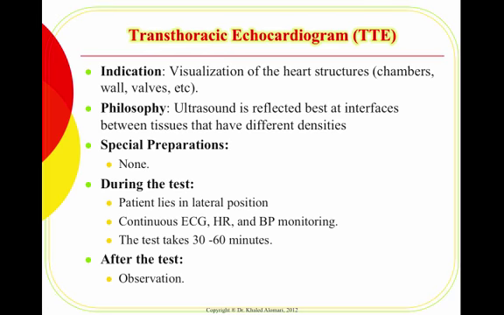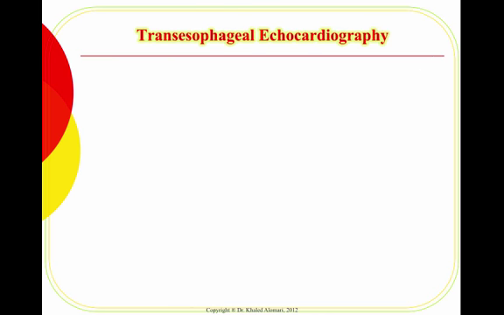Now sometimes, as you see, the transthoracic, you can only see 2D, you can only see whatever is facing the chest. But if we want to see the back of the heart, we have to go through the esophagus. So we have another one called Transesophageal Echocardiogram, the same idea, but this time we have to go through the nose, back to the throat, to the esophagus, and look at the heart from the back.